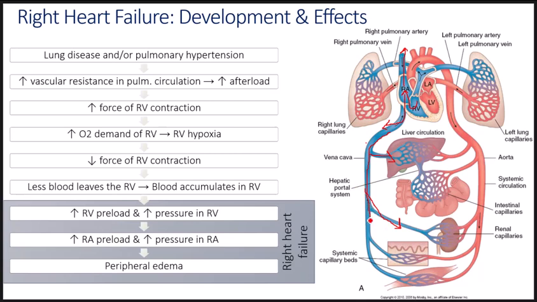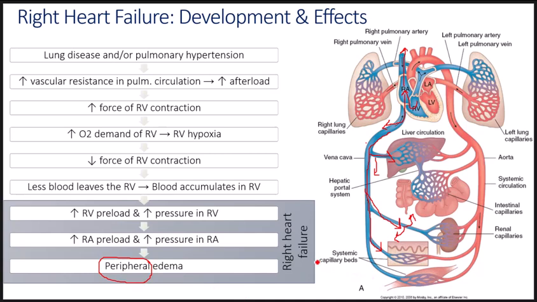And what happens if pressure increases too much within our venous system? Well, the walls of the veins are not meant to withstand a lot of pressure. And so what will happen is, if enough pressure, because of that increase in volume, is found within our veins, it's going to start spilling out, causing what's referred to as peripheral edema.